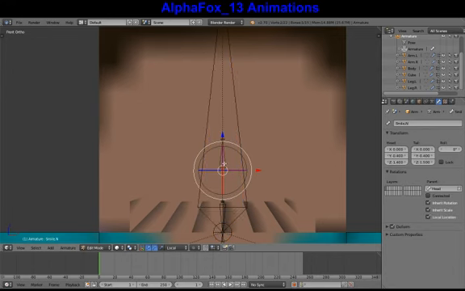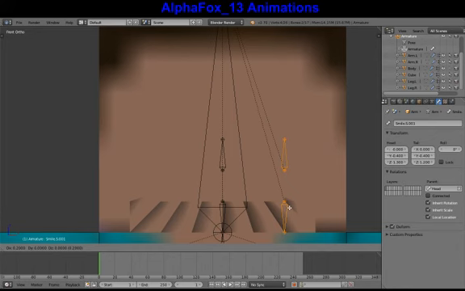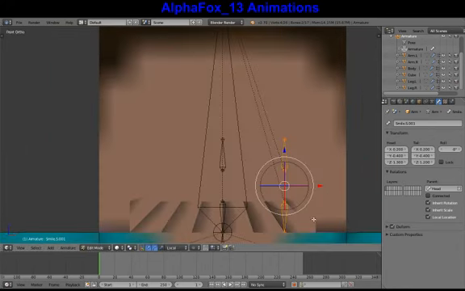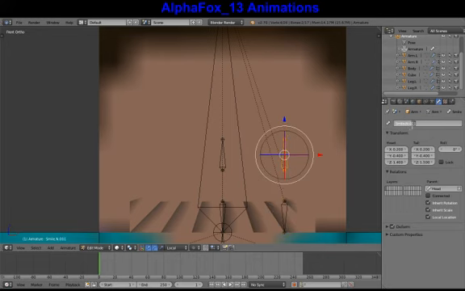Now let's see. Just duplicate those. Yep, they're in the right places. And this one can be southeast and northeast.